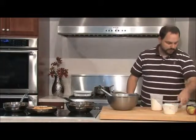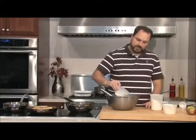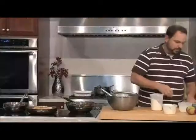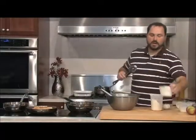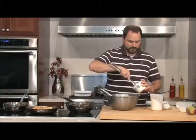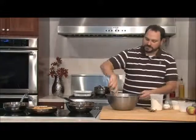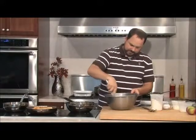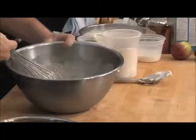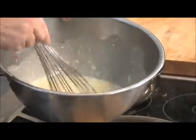Now, a couple things we're going to do here. We are going to add about 4 ounces of milk. And we're going to add 4 ounces of sour cream. Actually, that's only 3.5. There you go, that's 4. So we want to mix this together. Now you can see, if you look in here, that it's very loose. You can see some of the chunks of apple in there.